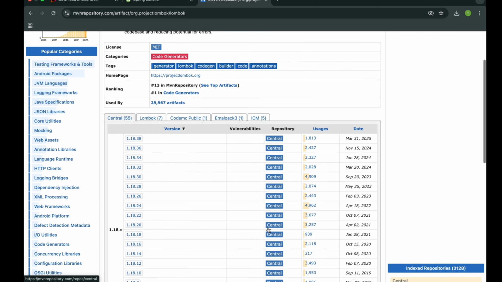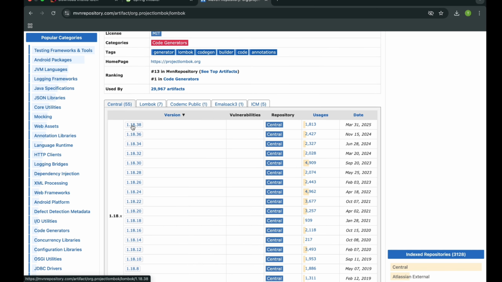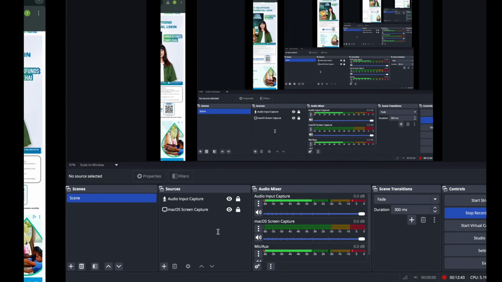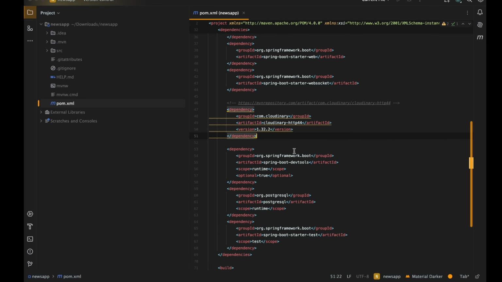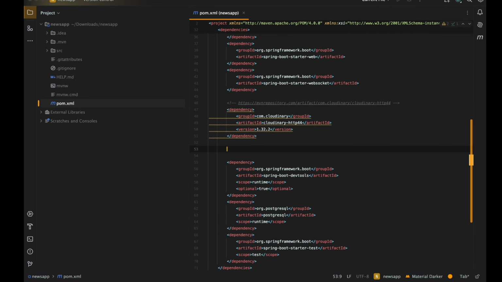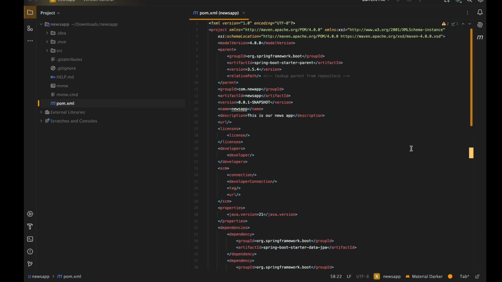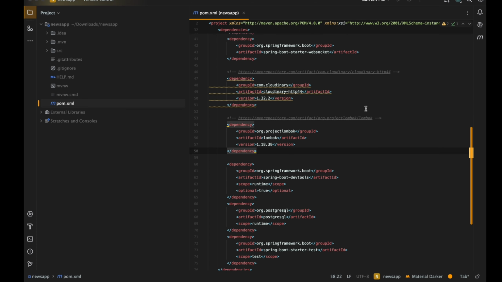Here I will paste the dependency of the Lombok. Then I will click the sync Maven changes, and it will download all the resources for my project. Okay, I think these dependencies are enough.